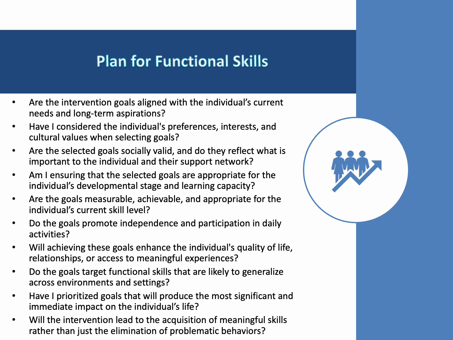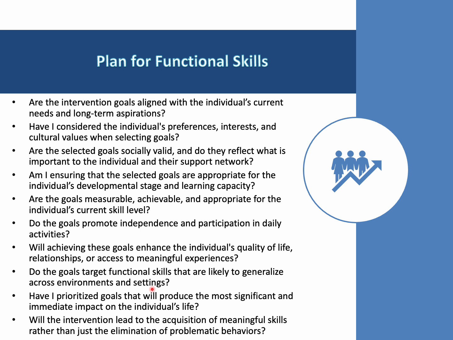The next question says, will achieving these goals enhance the individual's quality of life, relationships, or access to meaningful experiences? I covered that earlier. I got a little bit ahead of myself. I also talked about making sure that we prioritize goals, just as this question here asks, and then incorporating functional skills that are likely to generalize across environments and settings is very important.